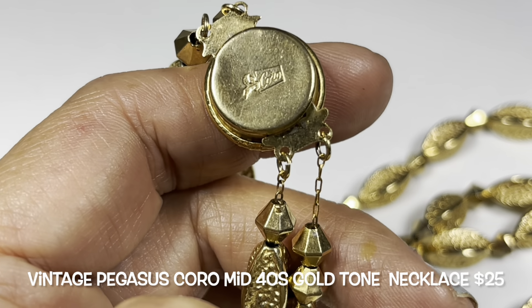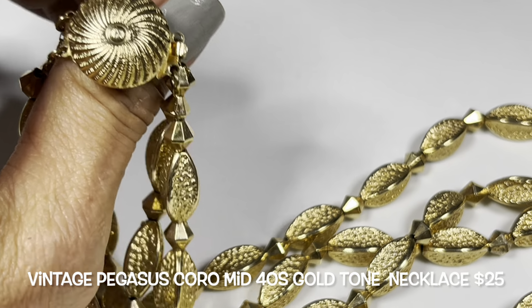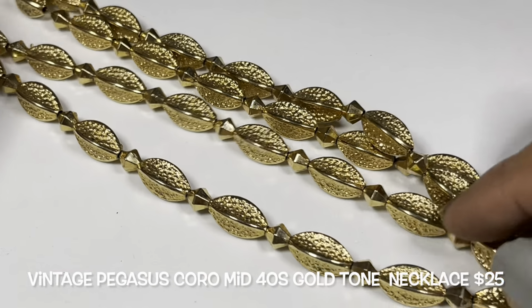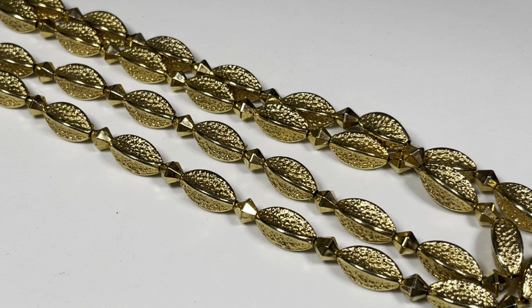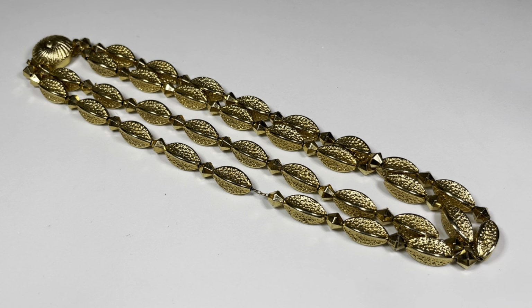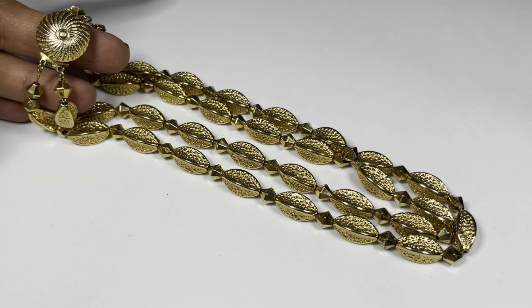So this is a pretty special, very special vintage Pegasus Coro double strand gold tone necklace, which I am really happy to find in this 16-pound mixed jewelry lot from shopgoodwill.com. So this concludes this entire unboxing.